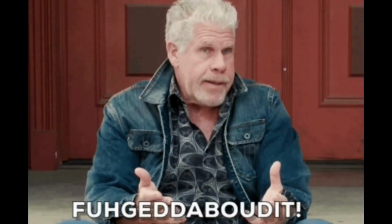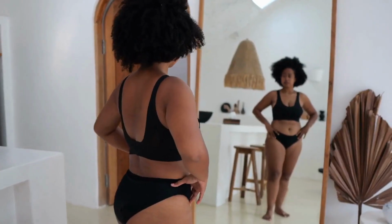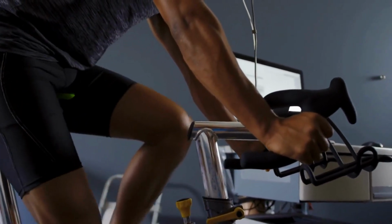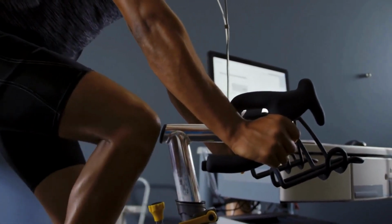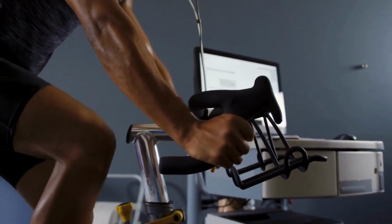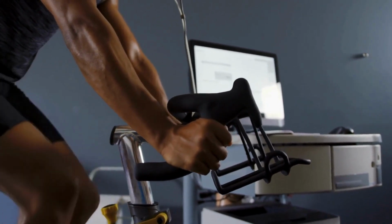My advice: forget about the numbers and start taking care of yourself. If you respect your body and honor your needs, the rest will follow. And remember, each fitness journey is unique, and you've got nothing to prove to anyone. But if you're interested in these stats, choose a high-tech stationary bike that provides all the tracking you need. Indeed, some people rely heavily on these measurements to understand their progress and adjust their routines accordingly for effective results.